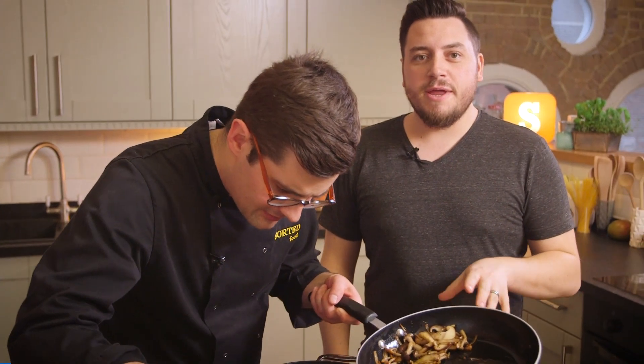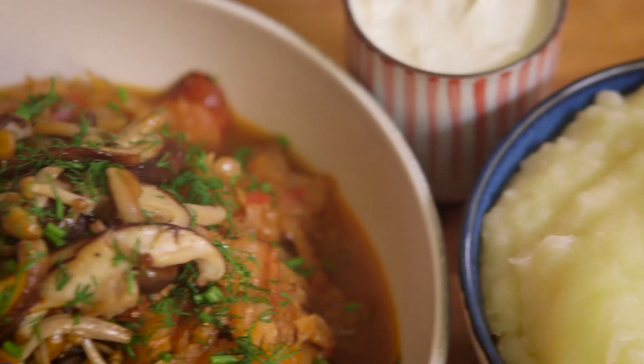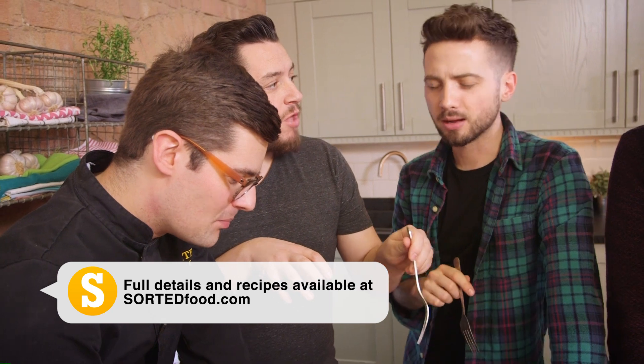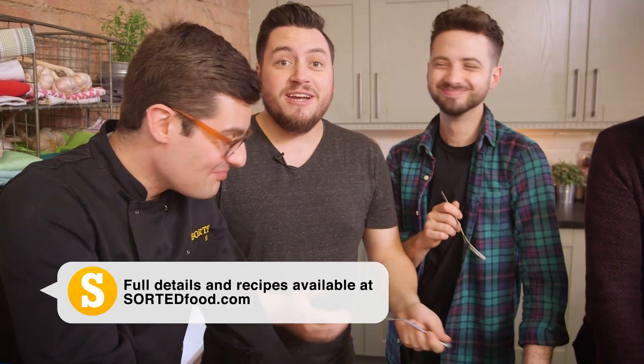I know it feels like we finished the recipe a minute ago when we said sorted, but it does really benefit from some mushrooms just sautéed off — they were just there and we forgot to put them on. Because when I went hunter-gathering from the forest, I found these on the floor, so I thought they'd look great on top. Bigos, mark two. Sorted. Oh, nice mushrooms — look at all that. Dirt cheap, well, it is if you've hunted it. That is good. If you've missed the video for some reason but ended up here, head to Sorted Food where you can find all the recipe and ingredients.